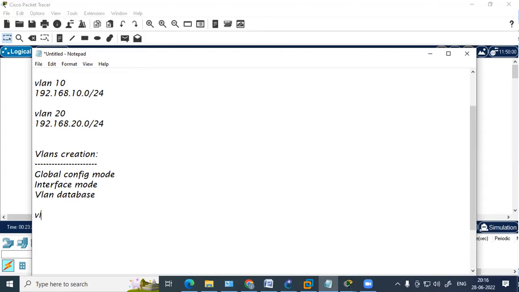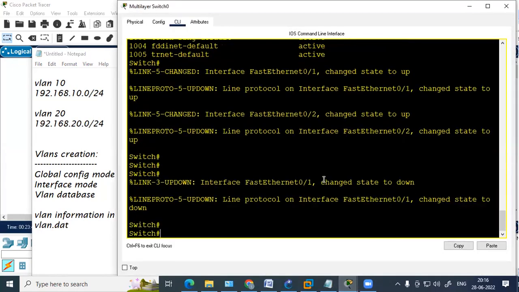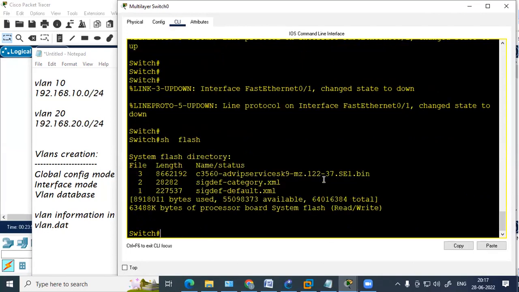VLAN information is stored in flash memory in a file called VLAN.dat. If you look at the Packet Tracer flash, we cannot do this in GNS3. That is why I'm using Packet Tracer to show that file. Right now there is no VLAN.dat in my flash because we have only the default VLAN. Once you create a VLAN, a file will be created automatically.